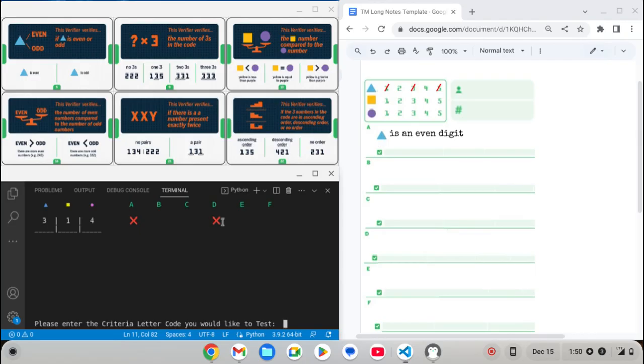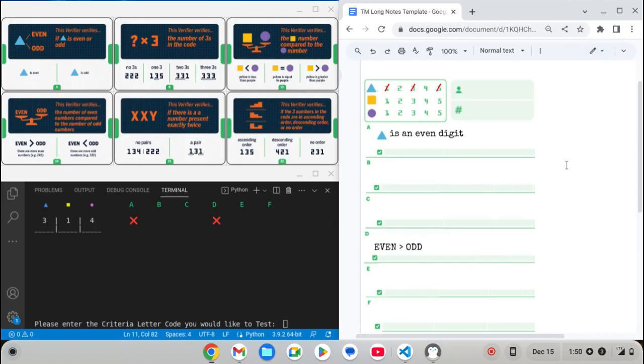Okay, so the Turing Machine does not approve of my proposal, and in criteria card D, we are examining the ratio of evens to odds. In my proposal, I have two odds to a single even, but since the Turing machine does not agree with that, it's informing us that there in fact should be more evens than odds. So let's type that up in our notes in section D, and we'll say that there should be more evens than odds.